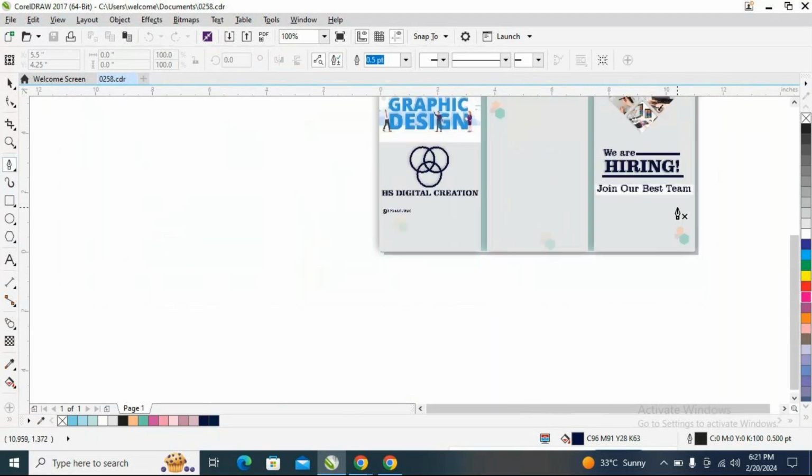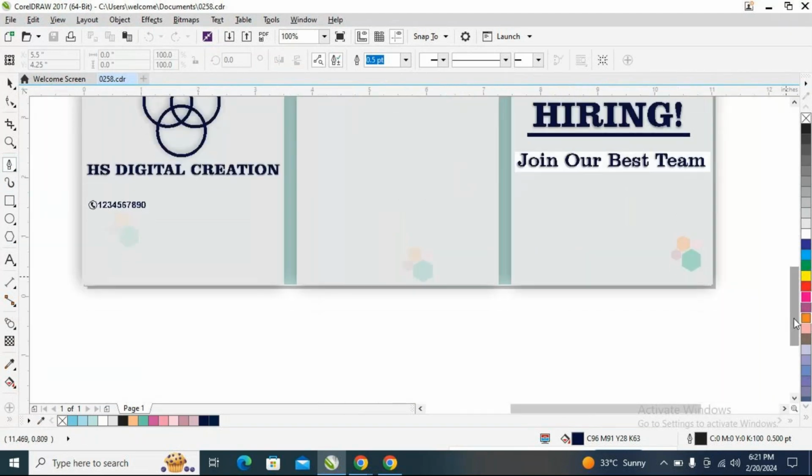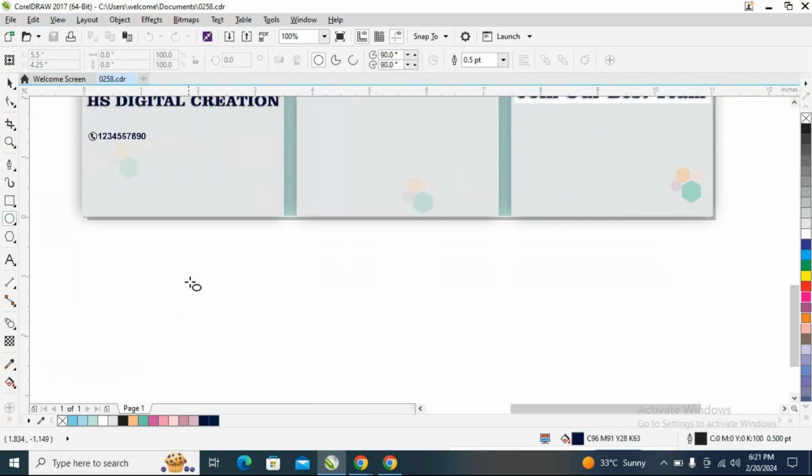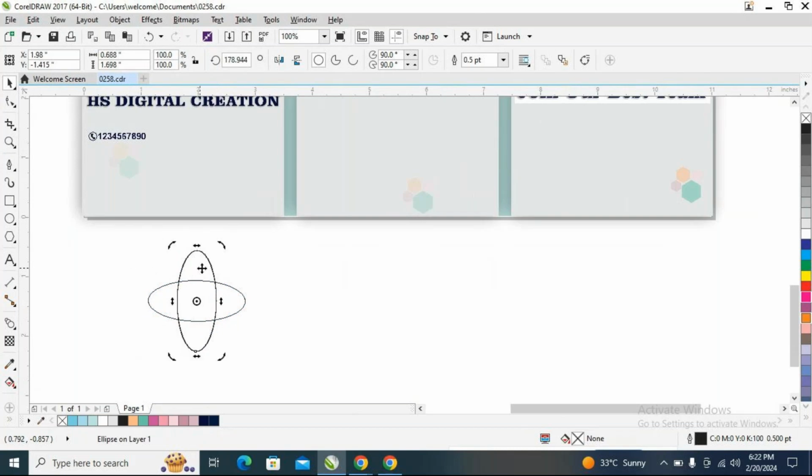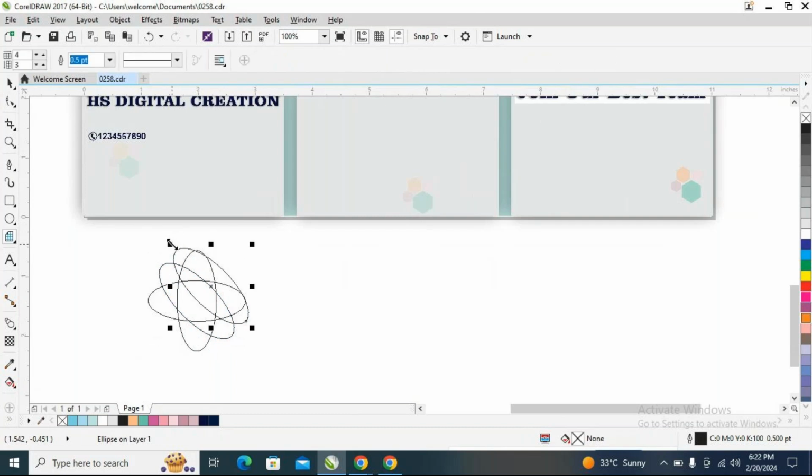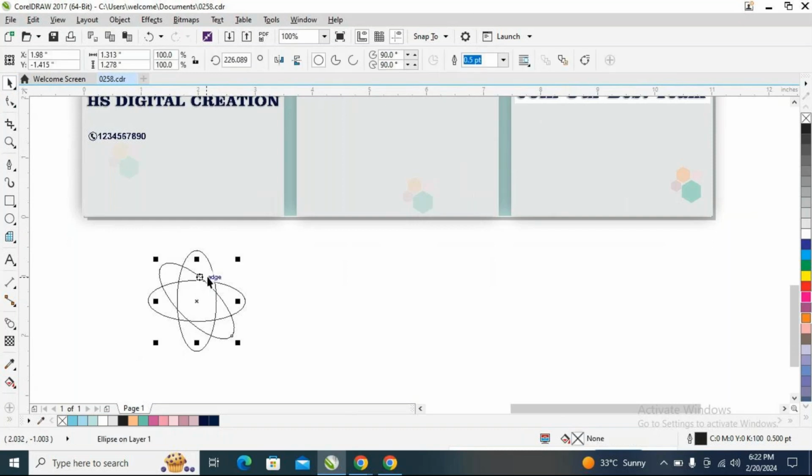So for that I'm drawing the icon. I'm just duplicating and creating it.